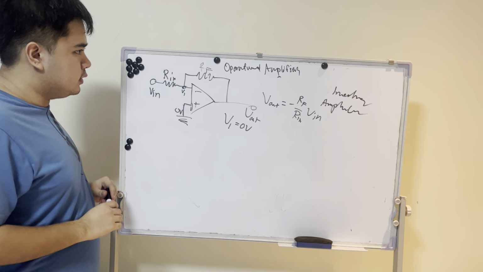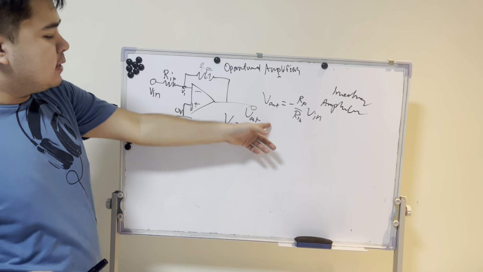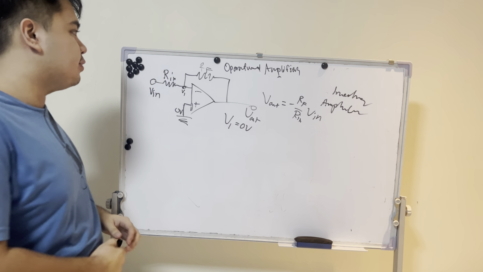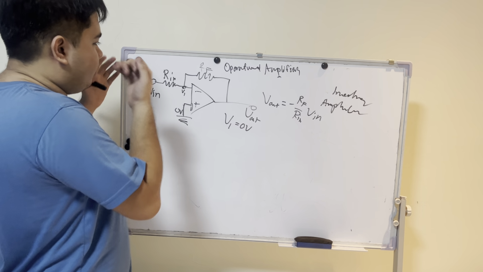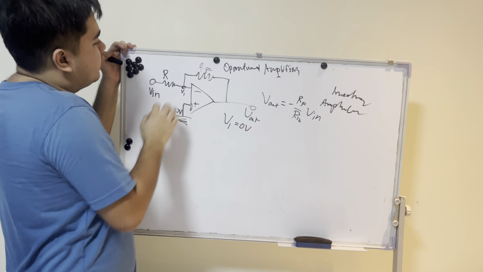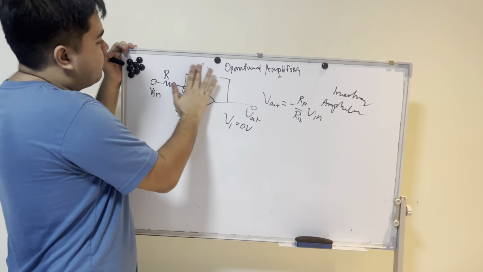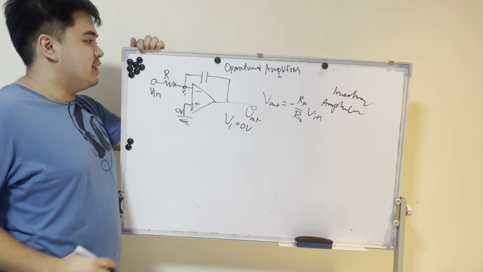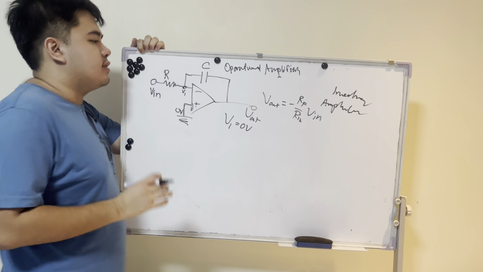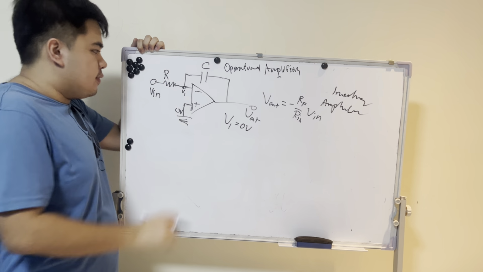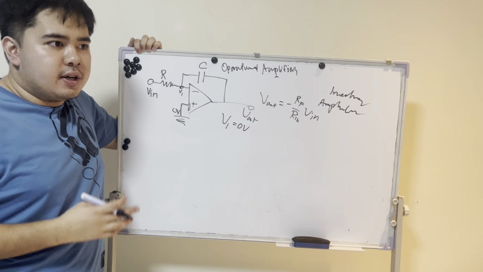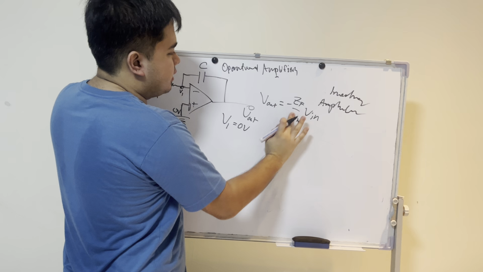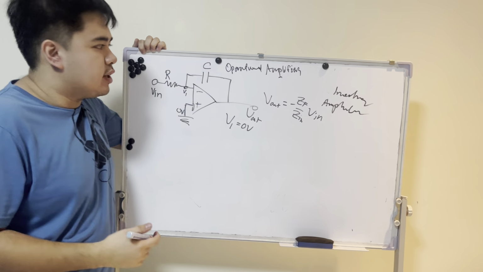So now, what can we do here? Indeed, what can we do? Well, let's just remove this in here. What if we replace this one with a capacitor? Like that. This is spicy. Let's say this has capacitance C. Let's say this is AC. In AC, instead of resistance, we have impedance. Still ohms, still the same thing.